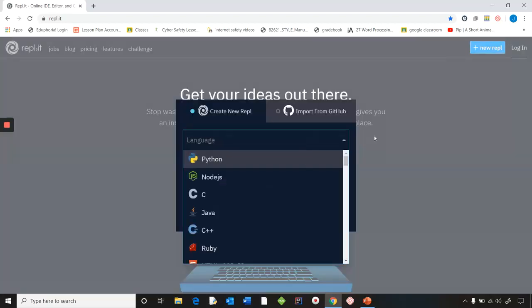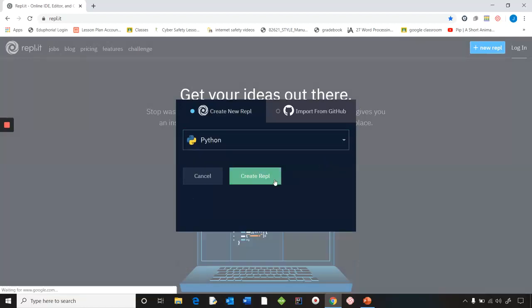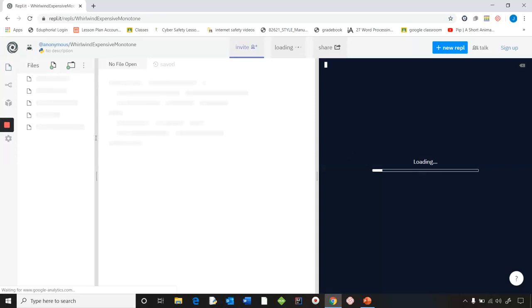All right, the language that we're going to use today will be Python. You're going to click Create Replit. And it's going to load.